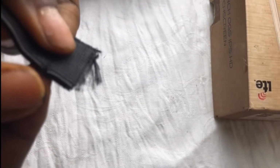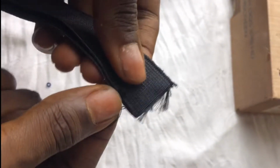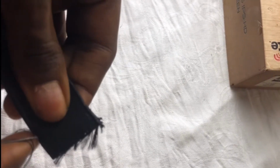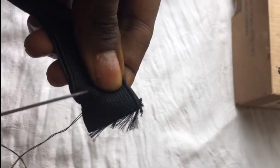When you're sure that you have secured this under part, you can then go ahead and do your back stitch, and this is how you do the back stitch. You go back, you go forward, you go back again, you go forward, and you just keep repeating the process till you get to the end.